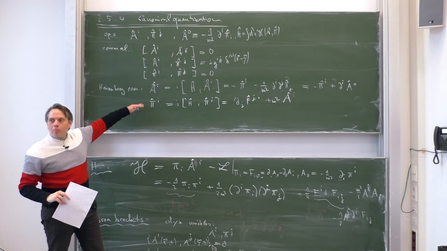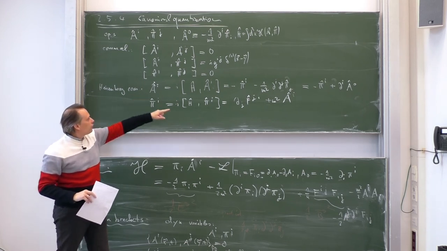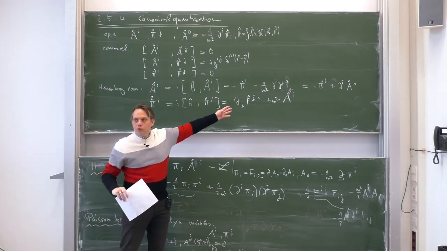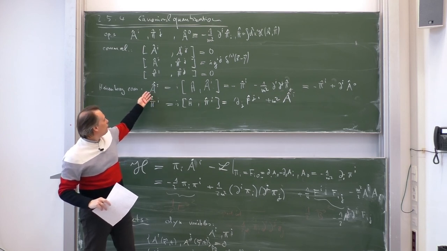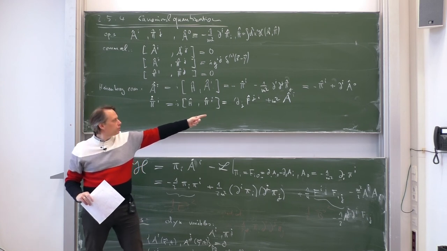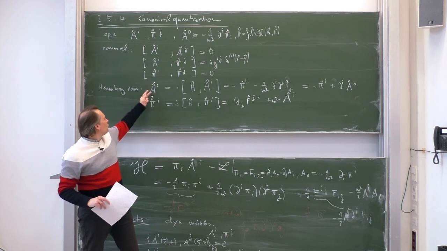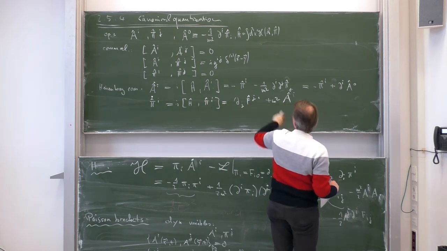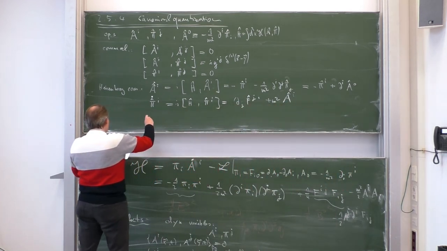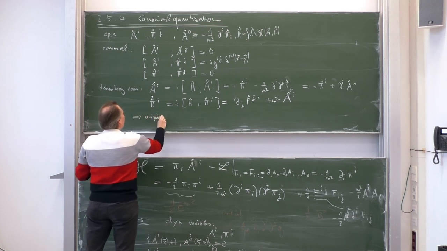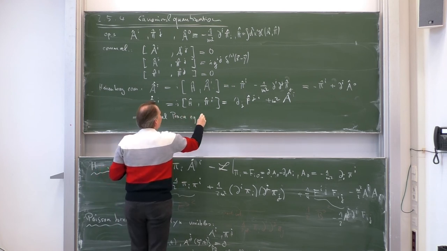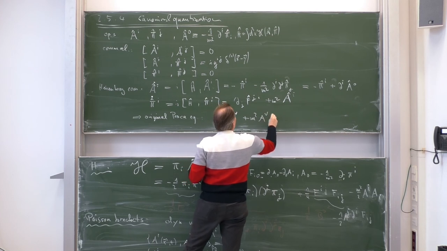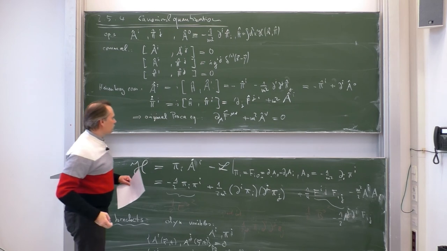Okay, what happens if you combine the two equations? We have now two equations. A dot is equal to something with pi. Pi dot is equal to something with A. What happens if we take another time derivative of the first equation? Then we get on the right hand side pi dot. We could plug in pi dot from here. And then we get something, d0 acting on that, gives something with d_j f_ji. And then we get the original Proca equation. So the two equations reproduce the original Proca equation, d_mu f^{mu nu} for the entire operator, plus m square a^nu operator is equal to 0. So that is valid.